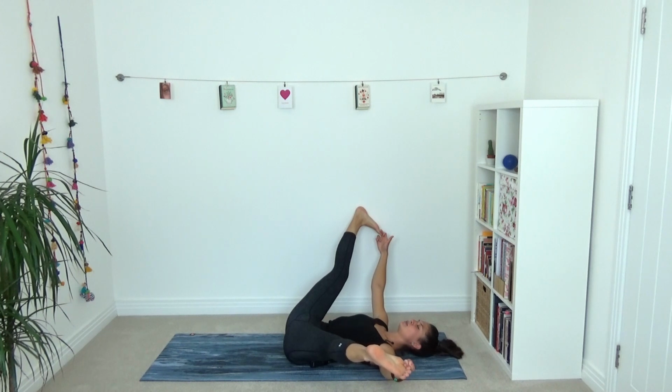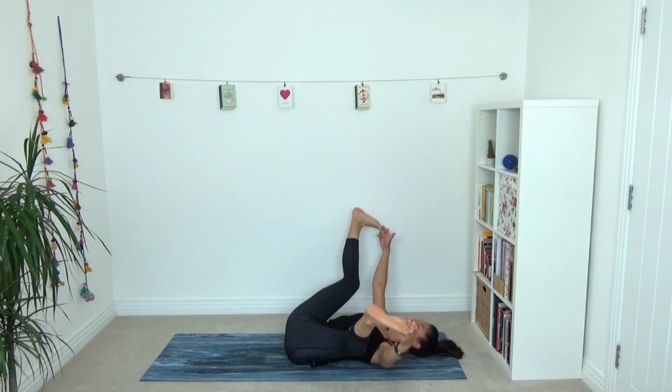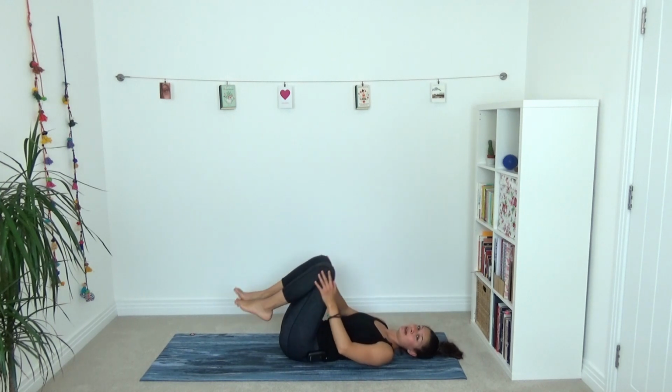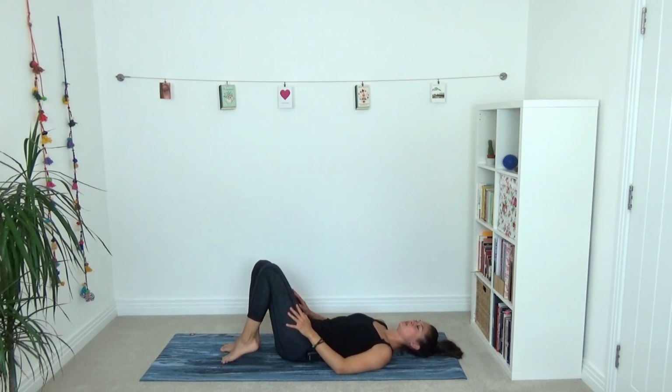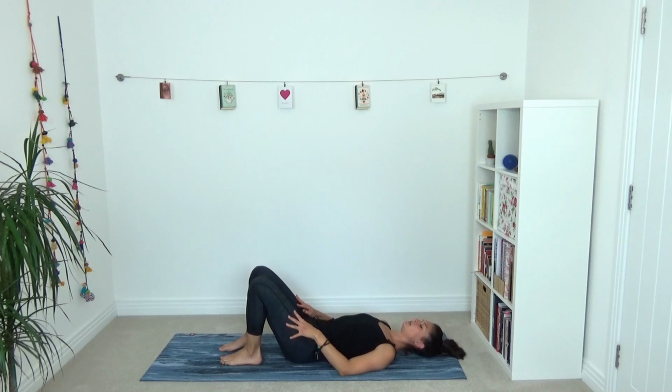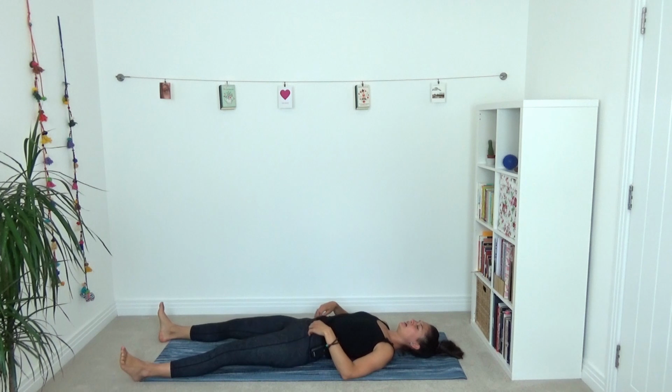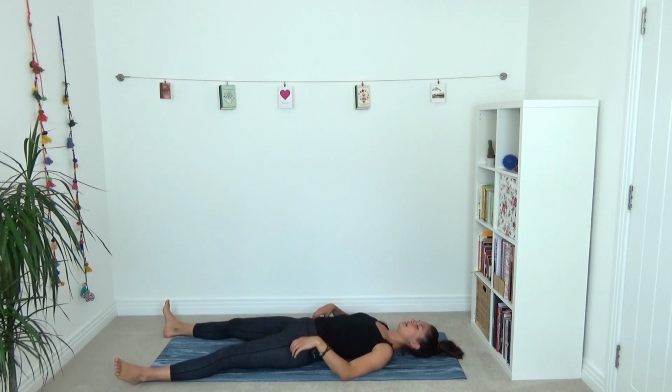Very, very nice. Beautiful work. And then slowly guide your knees back to center. We're going to seal our practice off in Shavasana, traditionally coming into that final rest. So extend your legs out wide, bring your feet really about mat width apart. Feet are flopping out, arms alongside your body. Again, shuffle around for as much or as long as you need to until you can get into that state of full comfort in your home, wherever you're currently practicing.